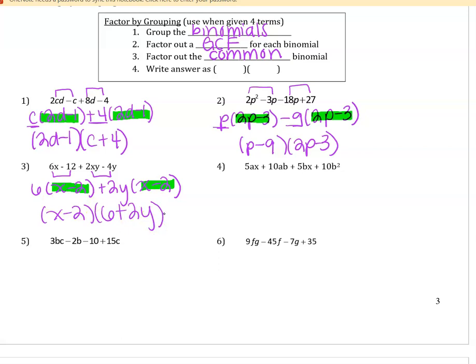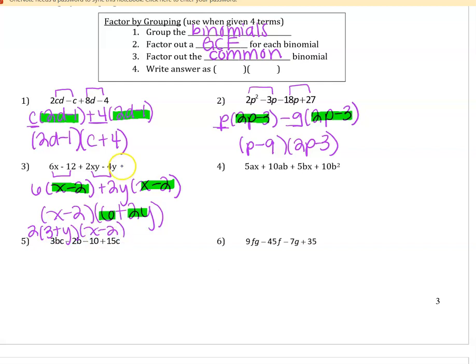Ooh, actually, you know what? I'm just realizing something right now. And this is actually a really good learning experience. In this, there's actually a GCF of 2 between these that I really should have taken care of to begin with, but I didn't. I'll just take care of it right now. If I factor a 2 out of that 6 plus 2y, that would be 3 plus y times x minus 2, and that's completely factored.